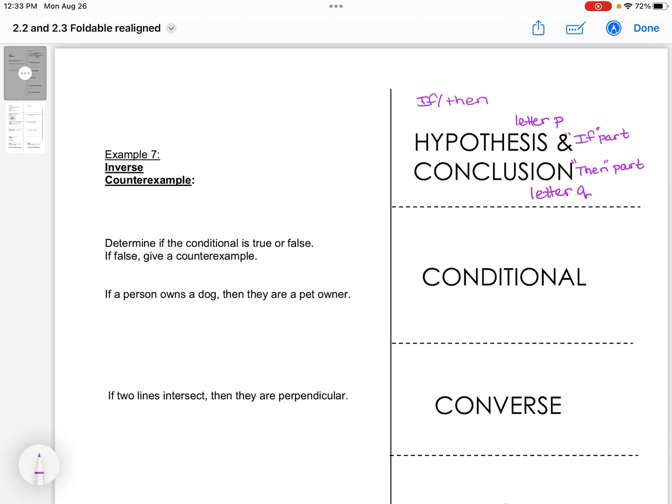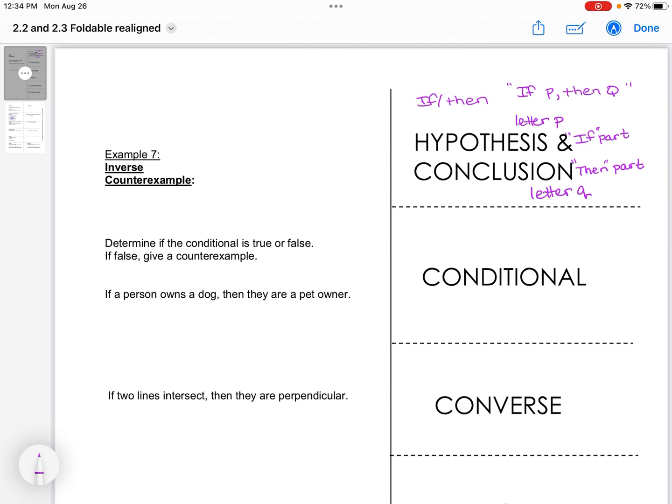And so if we're going to use an if-then statement, we say if P, then Q. An example might be, if I'm tired, then I'll take a nap. So my hypothesis is if I'm tired, and then what happens if that's true is that I will go take a nap. So that also is part of what we call the conditional statement.